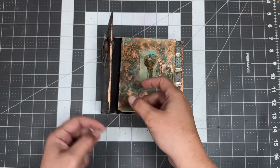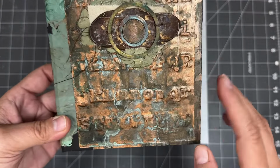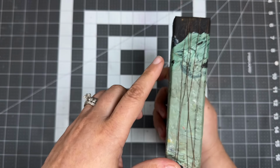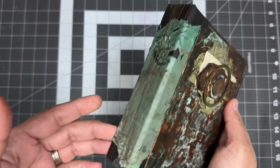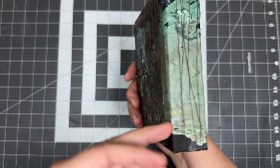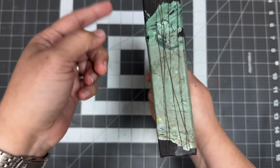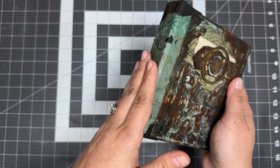And then I went ahead and glued those pieces onto the front cover. There's the tape that you can see wrapped around. And then I had a bunch of skins that I wasn't using that I peeled off. Well, I hadn't peeled it off yet, but I thought it matched really well. So I went ahead and peeled it off and put it on the spine. Then I just wrapped some of my rusty wire, because you know I love my rusty wire, just to give some texture to the spine.